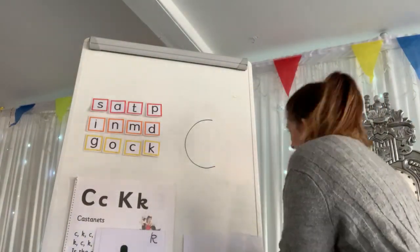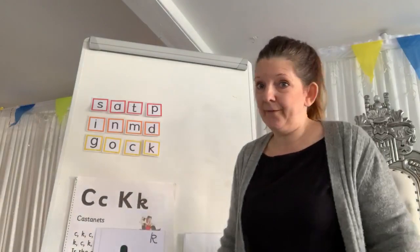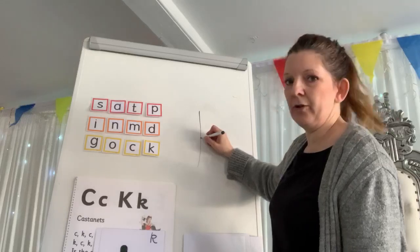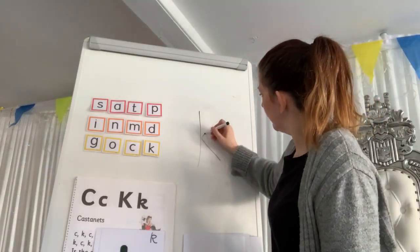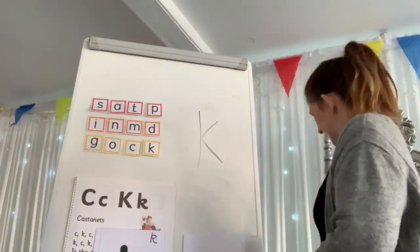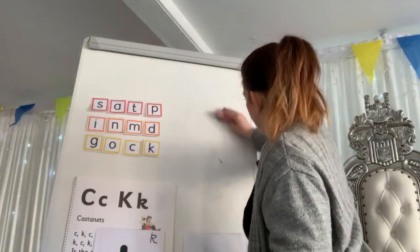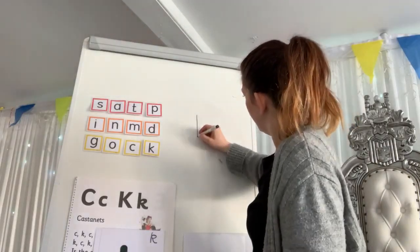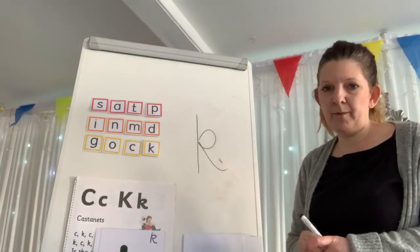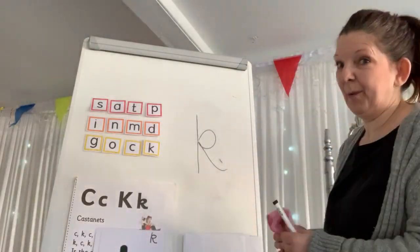Now this one, a kicking k, you may see it done two different ways just to confuse you. So we've got one way, we go straight down, go to the middle, kick. Kick. I'm not sure if you can see that because my pen board's a bit wet. Kick, kick. So you might see it like that. Down, kick, kick. Especially for capital. Or you might see it done straight down, around like this. Okay, so that's two different ways of doing a k. Your school might do it that way or it might do it the other way. So make sure you do the right way.